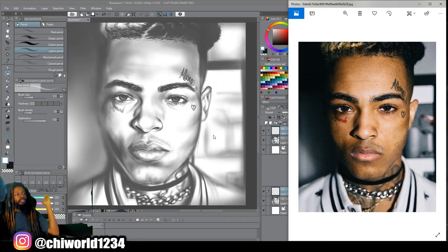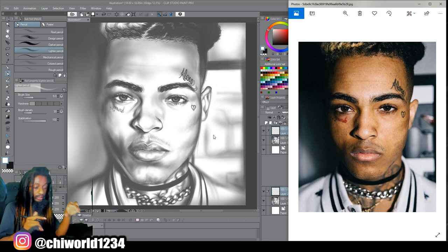And there you have it, you guys. How to get better at drawing. All you have to do is train your eyes and copy everything you see piece by piece and keep adding detail.